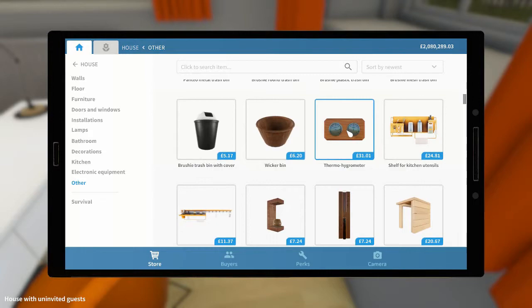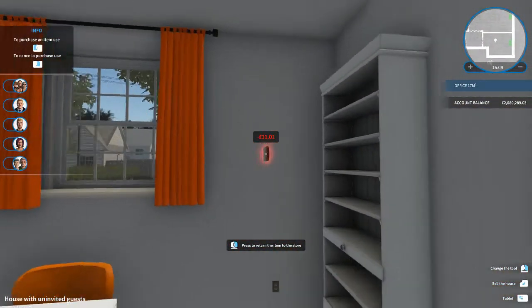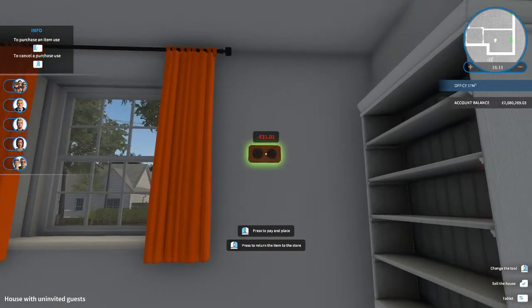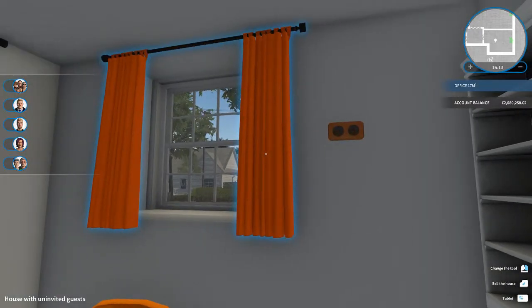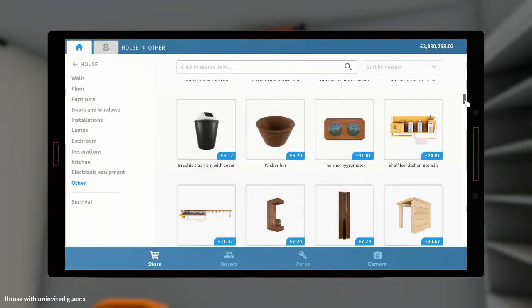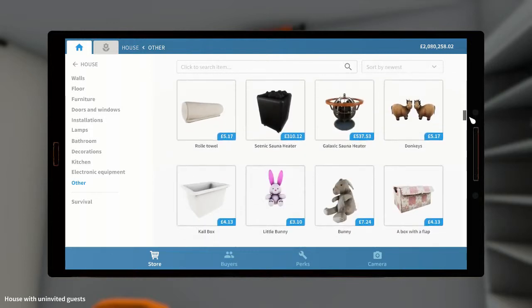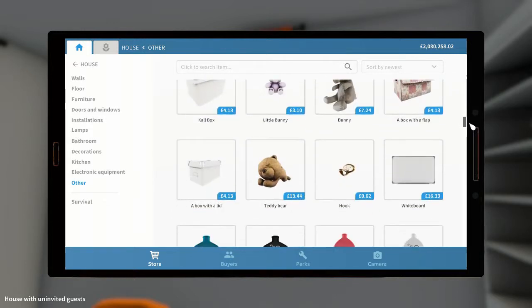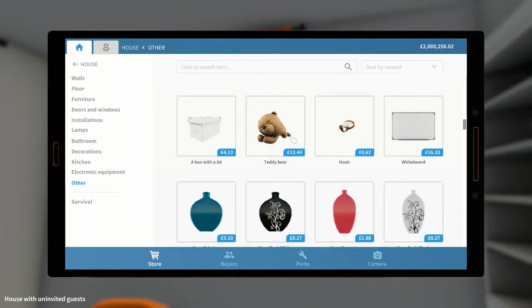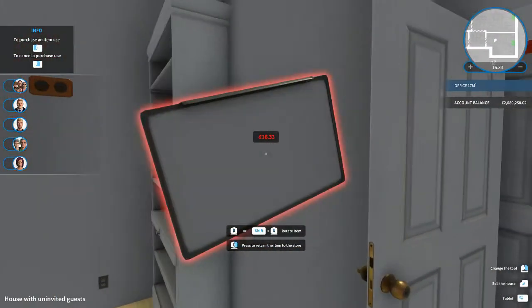Now, a thermal hydrometer. I think that would be a really nice item to have on the wall in an office actually. Sort of a fancy gadget that a lot of people don't have anymore, so if you have one it's kind of an added little status symbol type of idea, so that's what I was going for with that idea. What else have we got? Boxes with lids. We could probably have, oh, a whiteboard. Why don't we have a whiteboard somewhere?